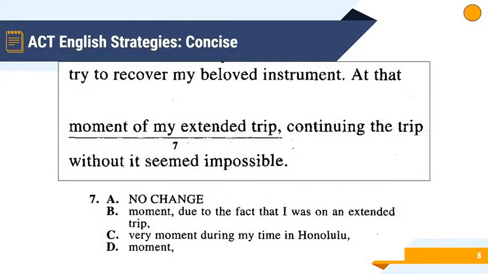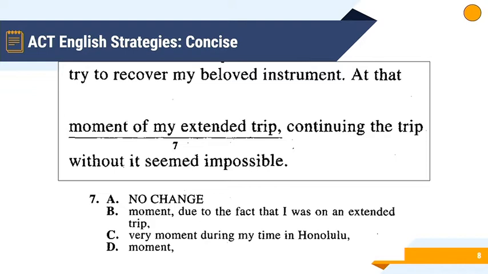Okay. Concise. This is where we keep it simple, student. Students sometimes are incredibly nervous when they come to you for ACT prep. They've seen the test, they've taken the test, maybe they've had ACT prep before, maybe they never have, and they feel like they need to make things fancy or more complicated than they really are. So this is a point where we can really relieve some of that tension for them and say, look, just keep it as simple as you can.